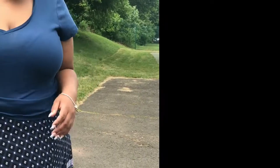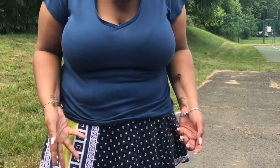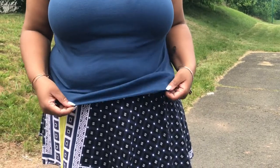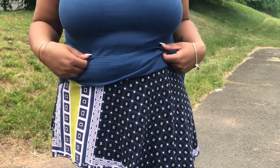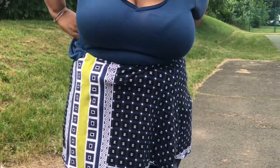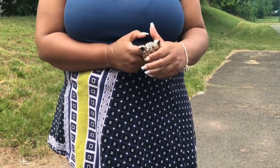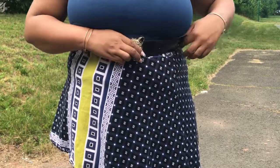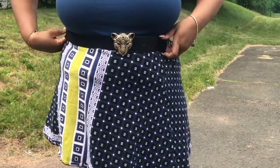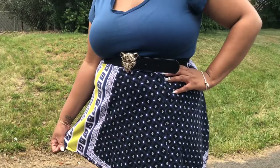The last two tips are going to be with a skirt. These tips are great if you want your skirt to be more form-fitting and hug your curves better. The first one is really simple — just tuck in your shirt. If you don't like tucking in because it shows a little bit of your tummy, don't worry — shapewear can remedy that. Ain't no shame in my Spanx game, so definitely try it out. The second tip is to put a belt around your waist. It conceals where the bottom of your shirt and the top of your skirt meet to create one uniform look, so it looks like a dress as opposed to a top and a skirt.